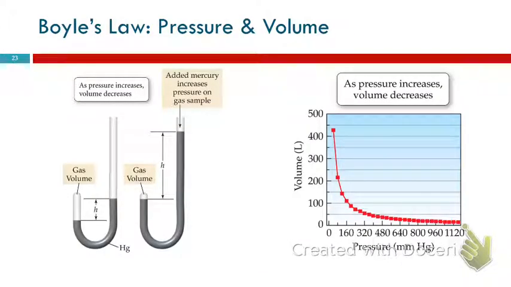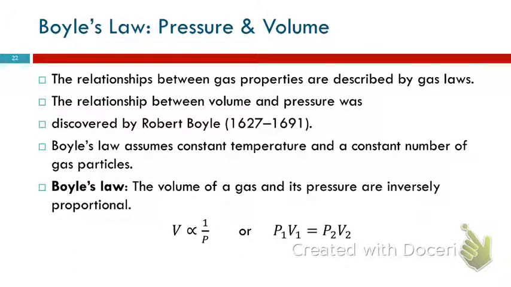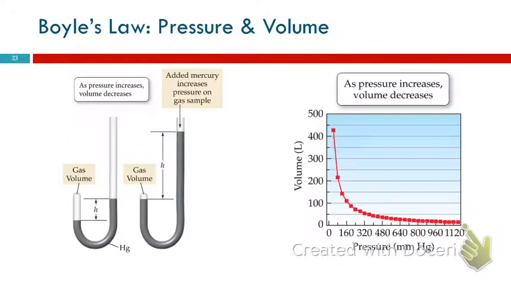These experiments were done, see, when did he live? Back in the 1600s, okay? They didn't have electricity or anything then. Didn't know what atoms were. So very simple experiments, simple equipment. So a J-shaped tube, closed on one end, open on the other end, with some mercury in it. So there's some gas trapped in here, some air.